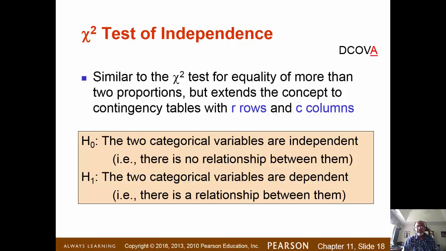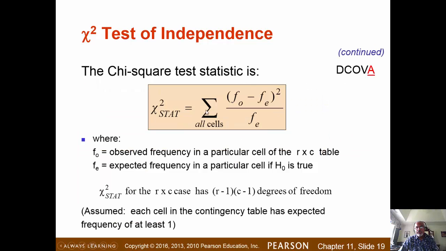So when you have a situation like this, can we use the same approach, like observed frequencies and expected frequencies, and the chi-square test? Same approach. Observed frequencies come from the sample, we already have that. Now how do we come up with the expected frequency? That's the only question. Once you know how to figure out the expected frequencies, then you can apply the same approach to find the chi-square statistic and then compare it against the table value. And here for the table value, the degrees of freedom is R minus 1 times C minus 1. You take the number of rows minus 1, take the number of columns minus 1 and multiply that, and that will give us the degrees of freedom.